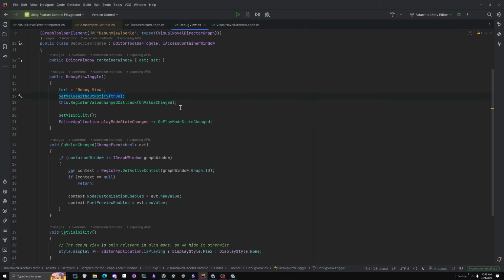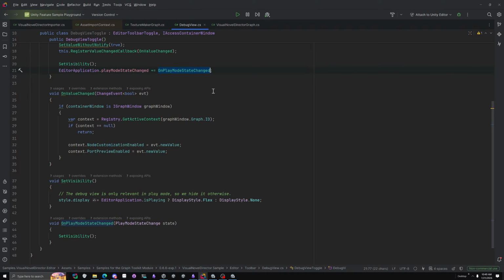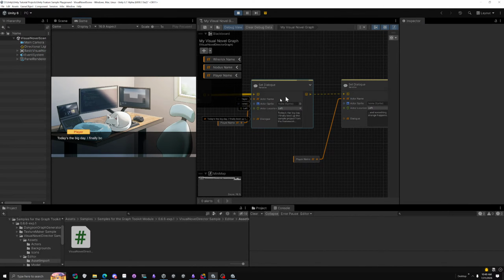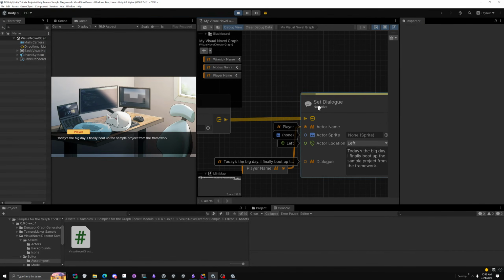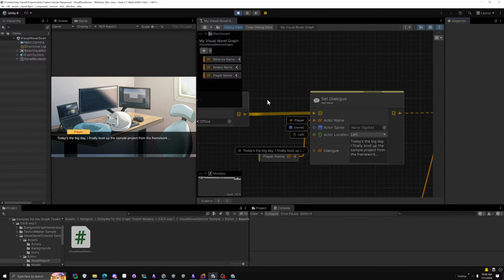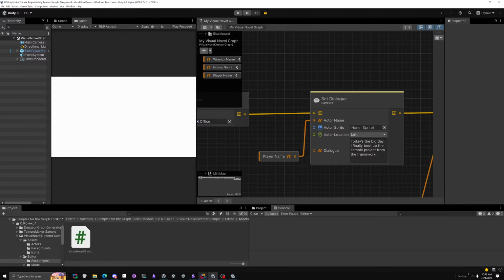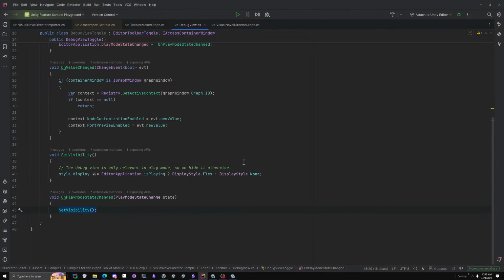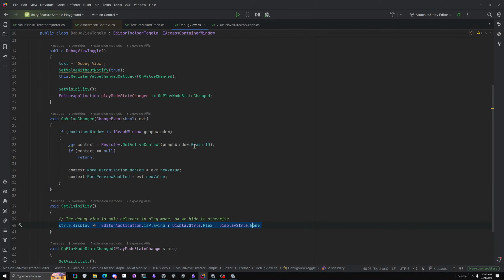But the thing is, you can tell it to listen to play mode state changes. Basically whenever the play mode state changes, we set that button to visible. So the button is there right now for the debug system. As you can see, the debug animation only plays when we're actually in play mode. So you can tell Unity to only enable the graph debugger when in play mode. And that's literally all they're doing, setting the visibility to none.